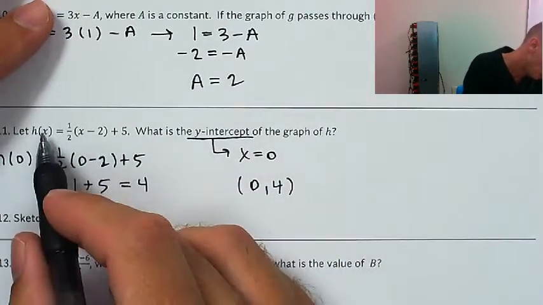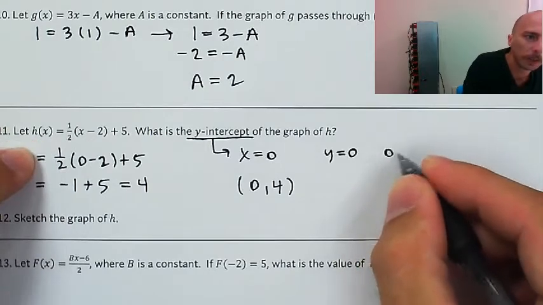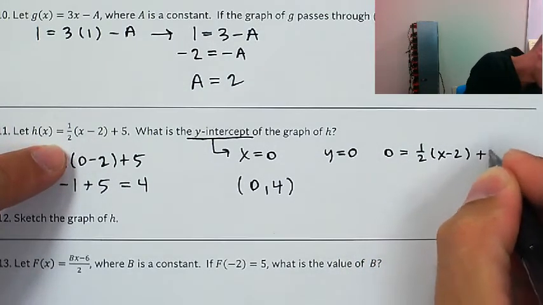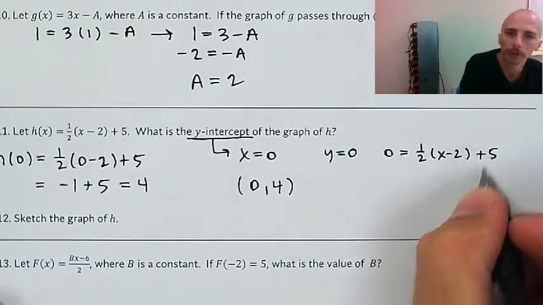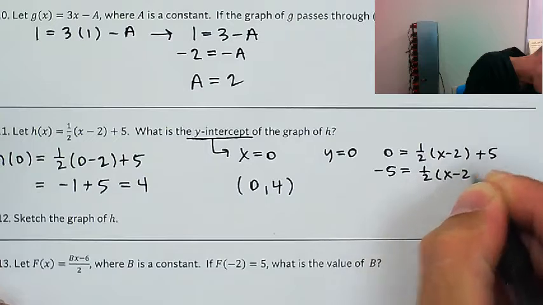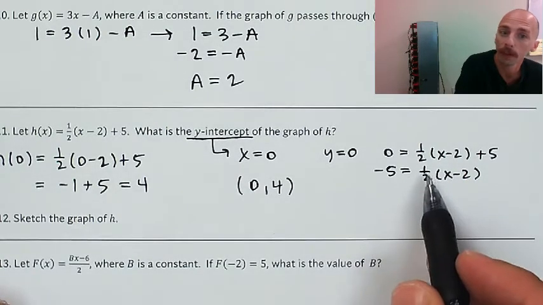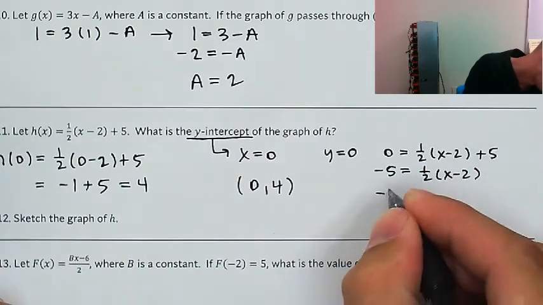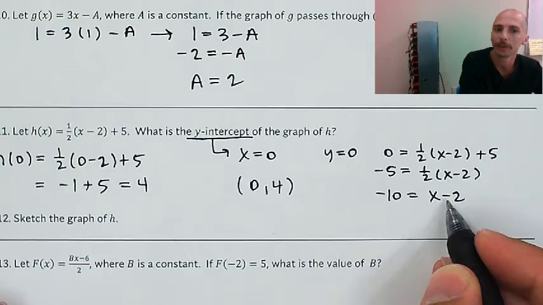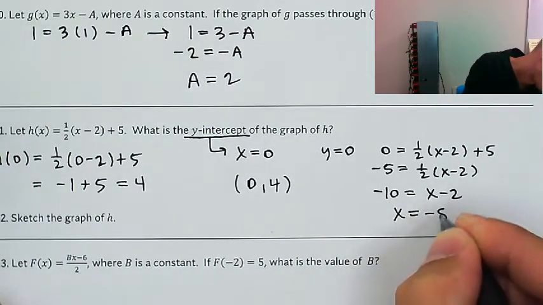So the x-intercept is going to be where y equals 0, so I plug in 0 for h of x, and I'll have 0 equals half of (x minus 2) plus 5. This will be a good one for us to work on solving, so we're going to subtract 5 from both sides. And then, okay, this is in parentheses, so I'm going to have to access it last. So I'm going to get rid of this half by multiplying both sides by 2. So I have -10 equals x minus 2. And then to get at that x, I'm going to have to add 2 to both sides. So -10 plus 2 is going to be -8. I'll say x equals -8.